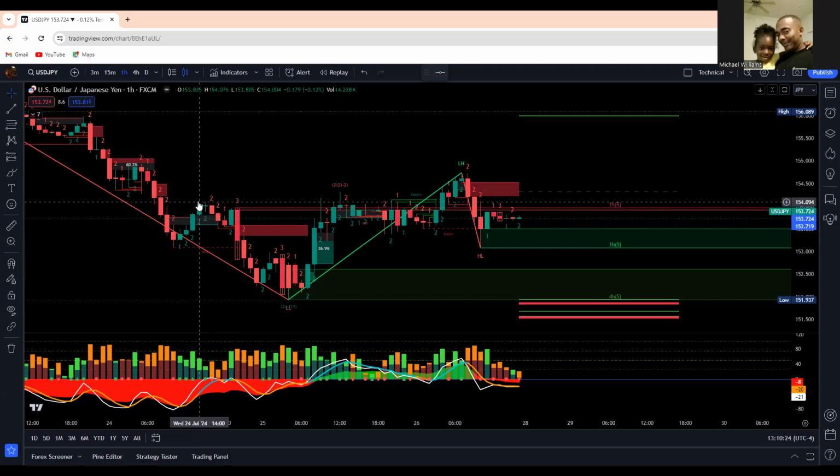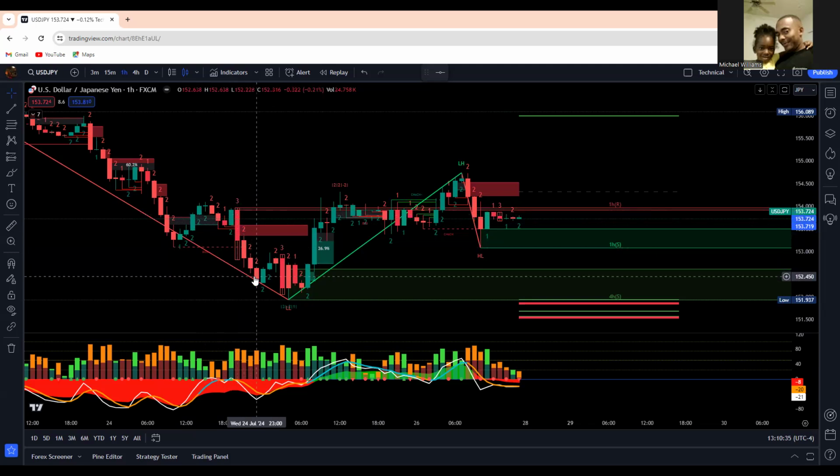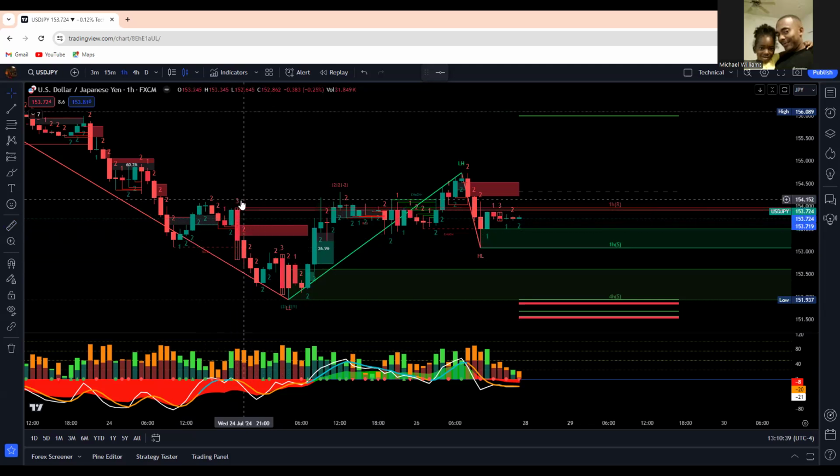So we got a 3 down, right? We know, of course, we had this 2 up right here. That could have been profit taken or whatever the case may be, but then we got a 3 down, which means more than likely price is going to continue to the downside. So we took liquidity on both sides and then down.